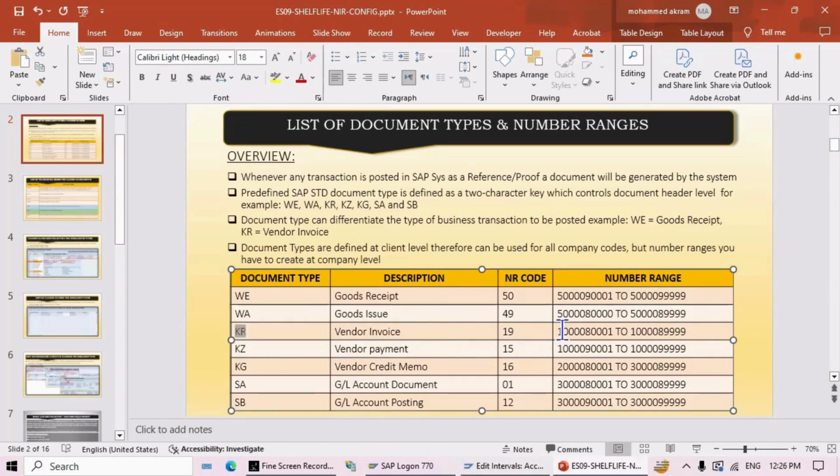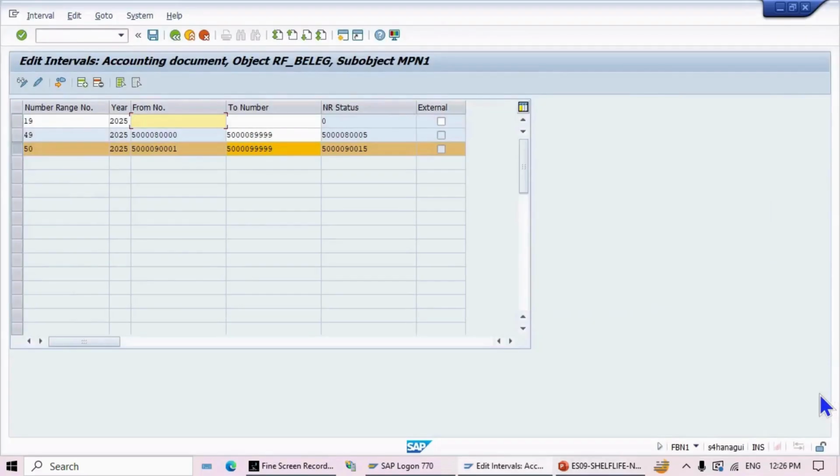This is the series we have assigned. Copy this, Control C, go back to the system, we'll paste it here, Control V. And then Control V again, we'll change it to 9999.